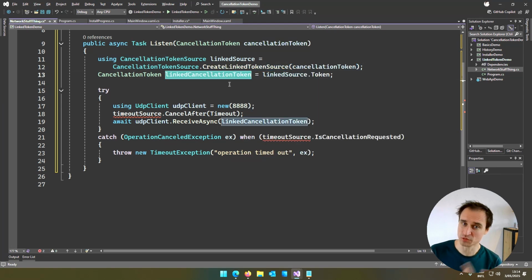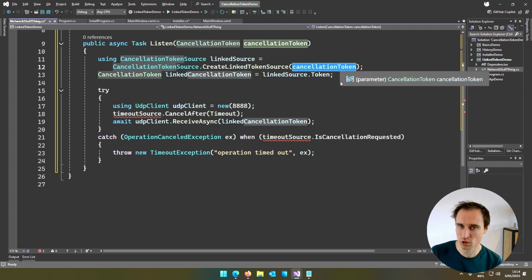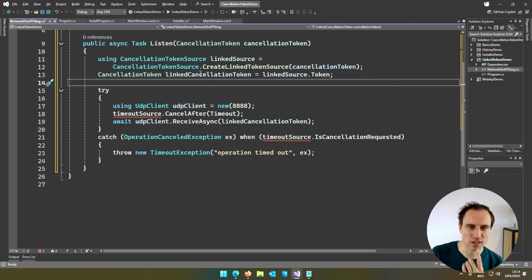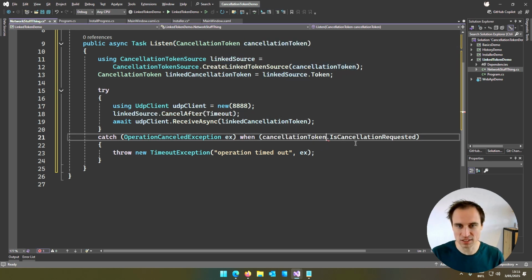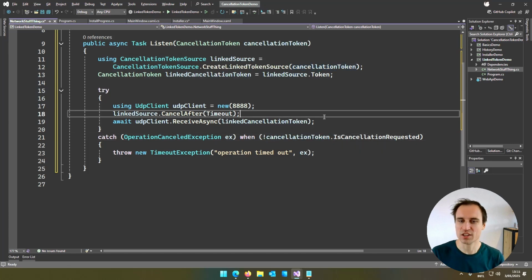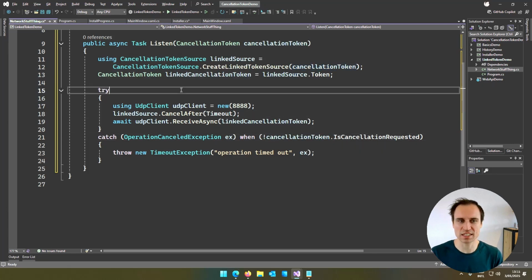And then I get this new token, which is also going to trigger when the original token got cancelled. And in here, we're just going to use the linked source. And then right here, we'll just do the opposite. If the cancellation token, the external one, if it wasn't that one, I know it has to be caused by the timeout. Now, this code is less readable, but you create fewer objects, so the choice is yours.